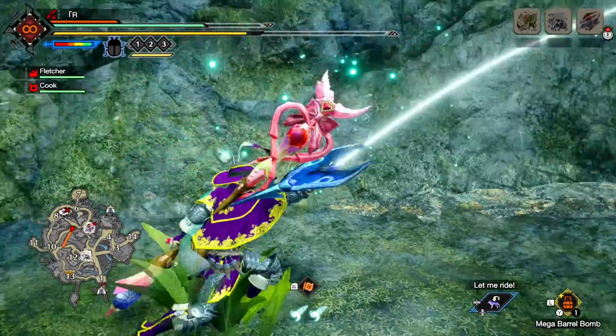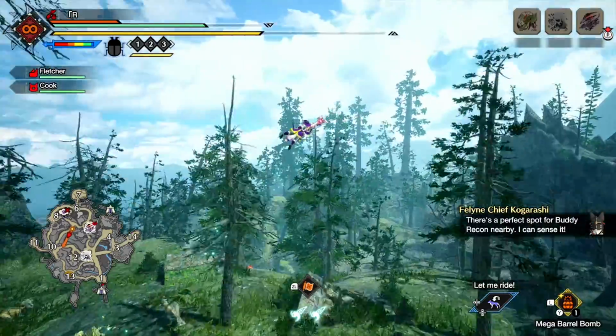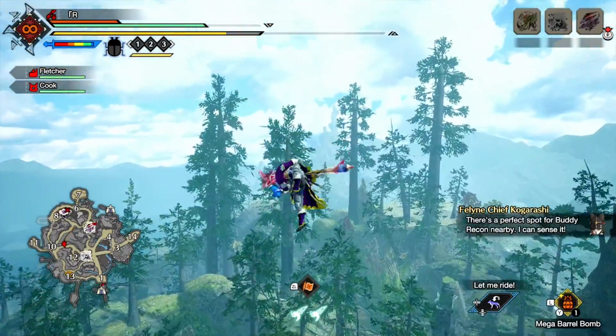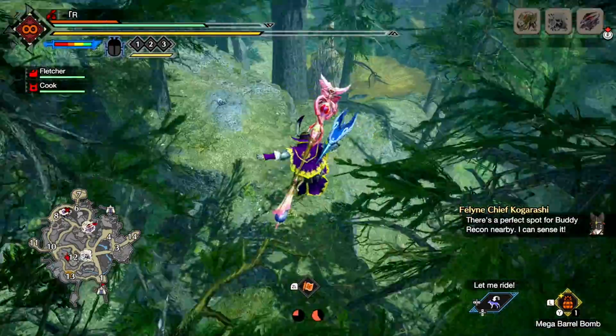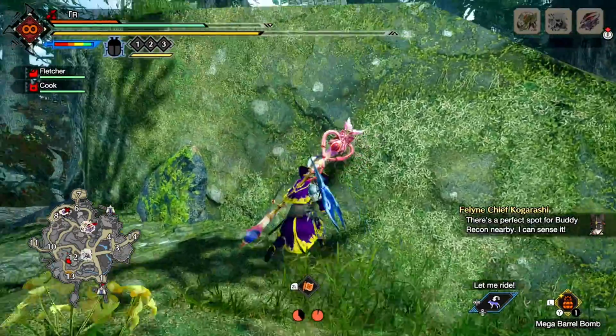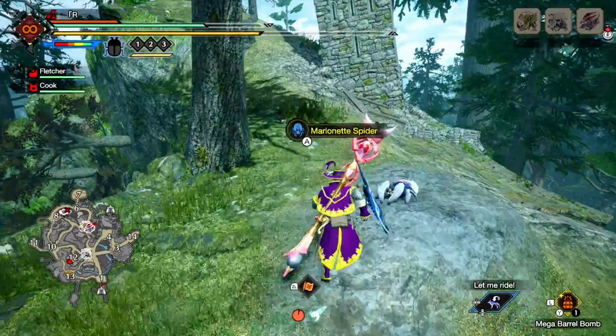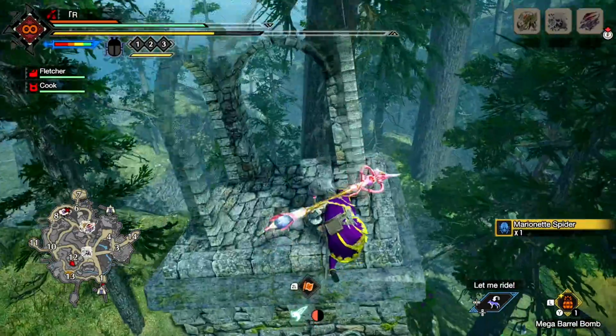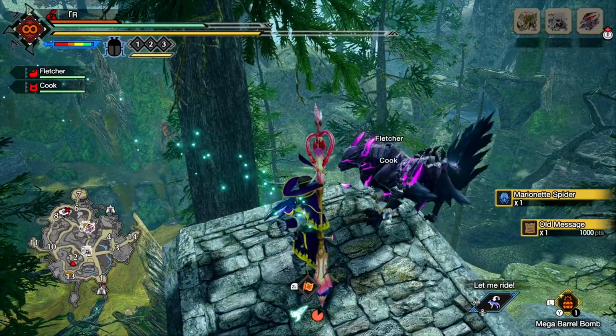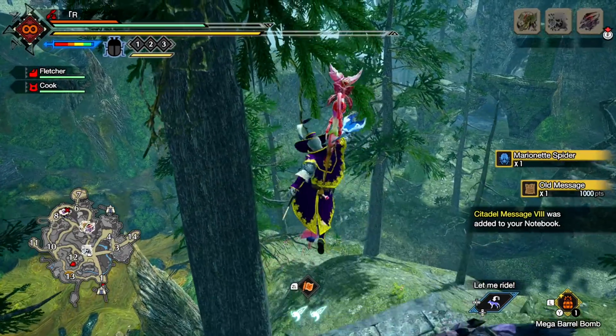And we can take this wirebug all the way to Zone 12. But we're not dropping to Zone 12. Instead, we're going to the top, this stone pillar right here. That's an old message.